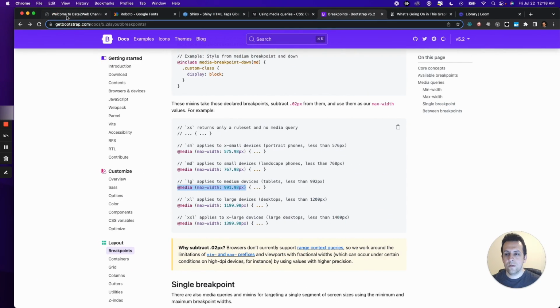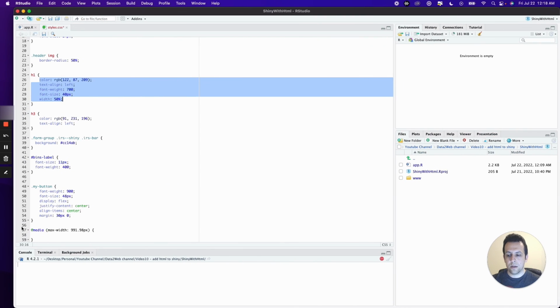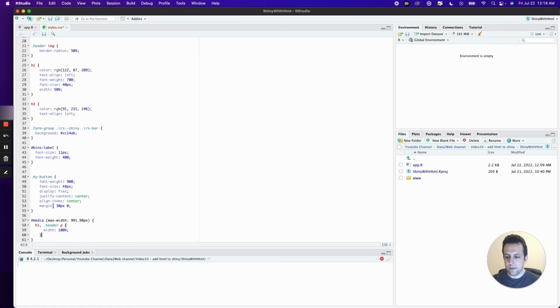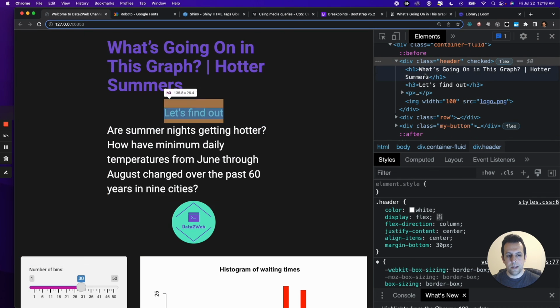So if you want to make this H1 stretch all the way and this P stretch all the way, if my screen width is less than 992 pixels, then you should target those elements here. It's as easy as just grabbing those two elements. I have H1 and then my P, which is a child of this header element.